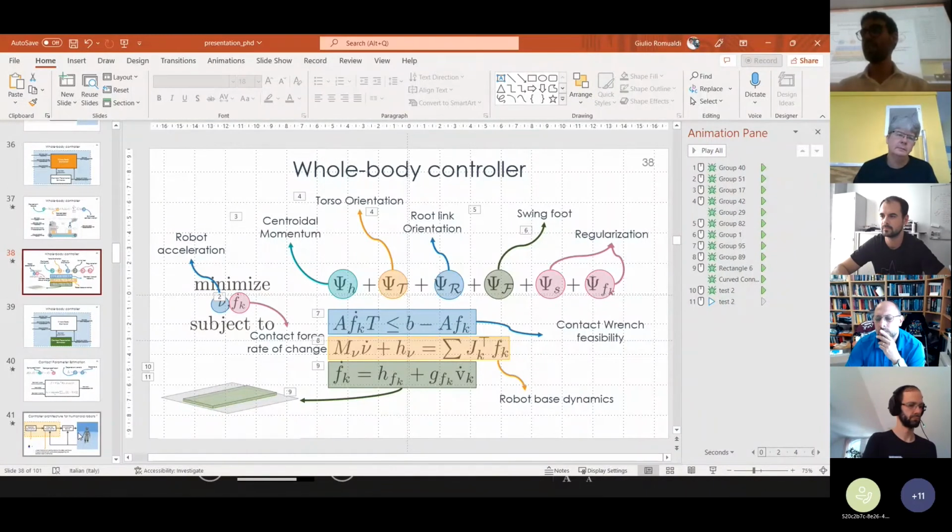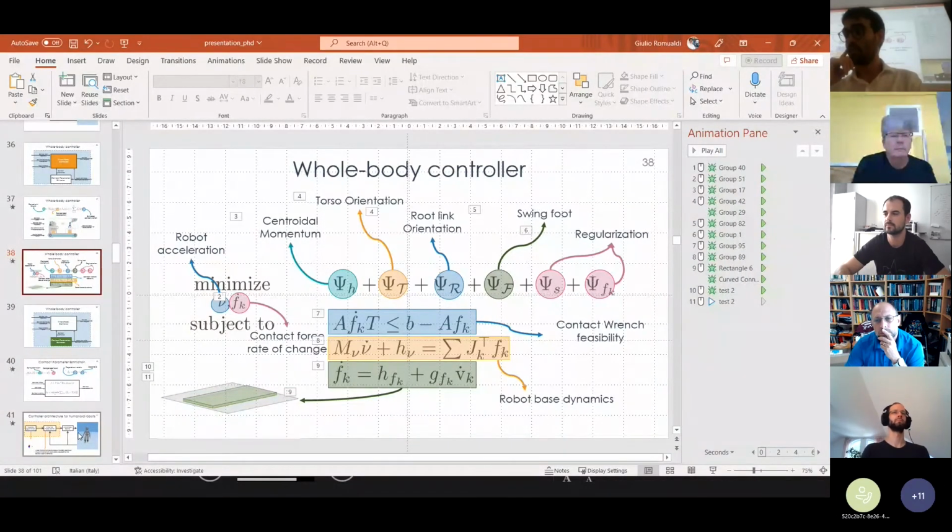So I didn't think about that part while developing that part of the research. Of course, backlash may play an important role. In this case, we may try to model it somehow and consider it in the controller. Or another hypothesis is to assume that the backlash is just a sort of disturbance in the input of our system, and we may try to design a robust controller that considers this in its assumptions in order to generate the joint torques.